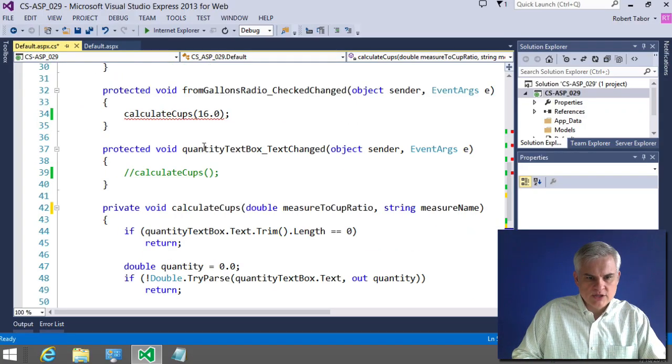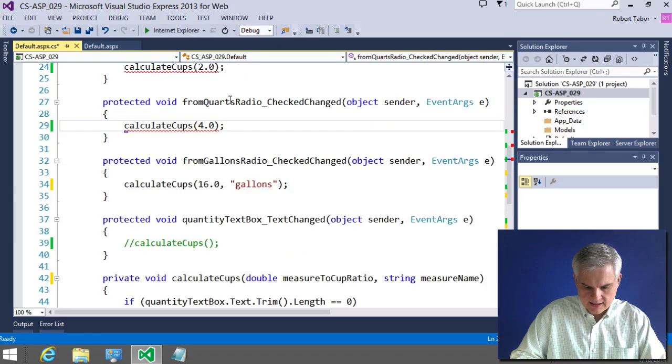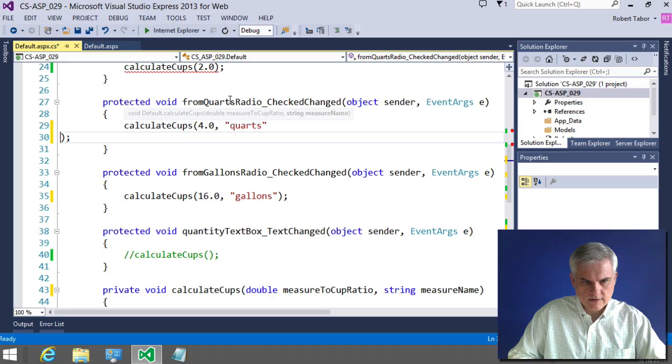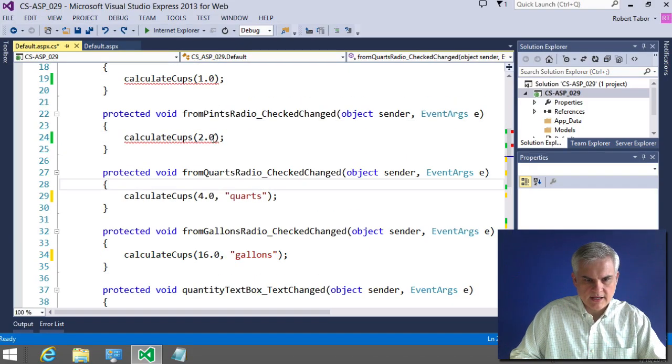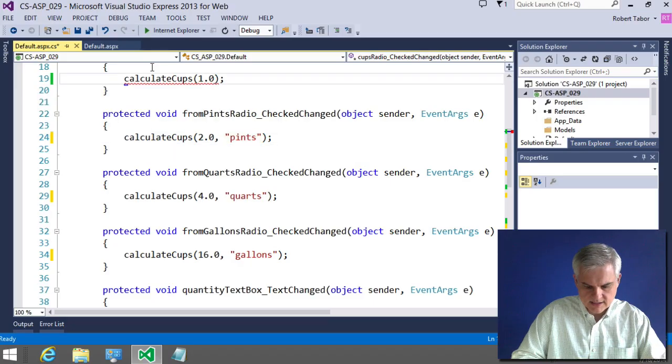Now what we need to do is go back into each call to calculate cups and pass in a string. So something like gallons here, quarts here, and then pints here, and then, this is kind of silly, but cups here.